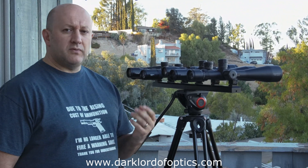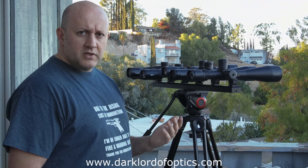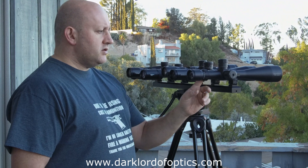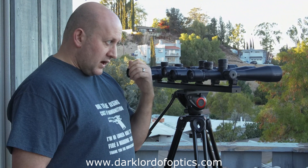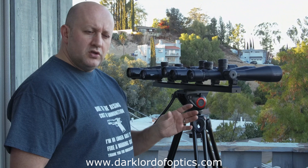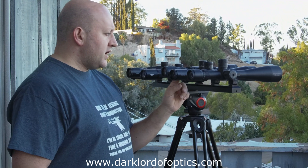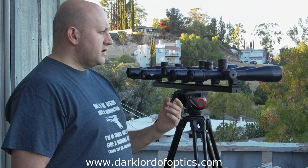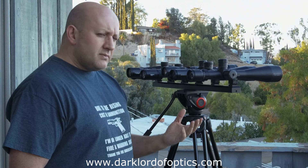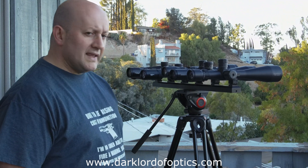I've also been looking for a while at some high-magnification scopes, like F-class or FTR-type target scopes. I'm not a relay target shooter, but I'm curious — optically they're interesting. One of them is the Citron S5 10-50x60. I looked at the first version, which did not have ED glass; this is the later version with ED glass. Another scope I have is the Delta Striker 5-50x56, second focal plane, very thin reticle, large magnification range. I believe someone in Canada won an F-class competition with this scope. It's a Light Optics Works scope and I like it a fair bit.